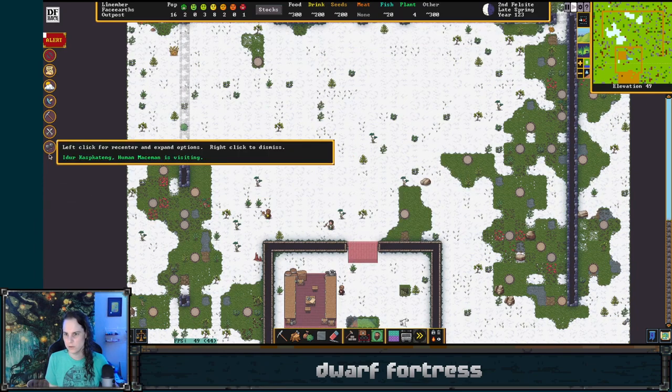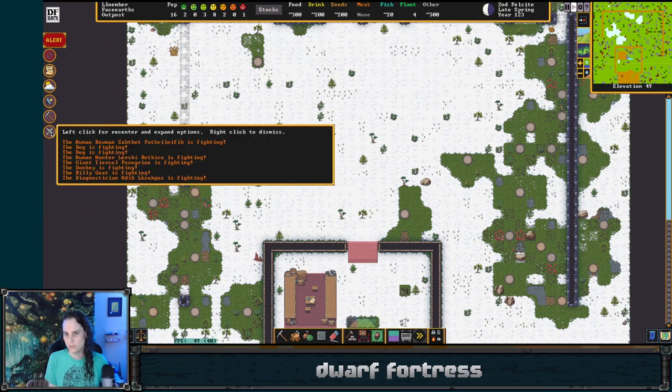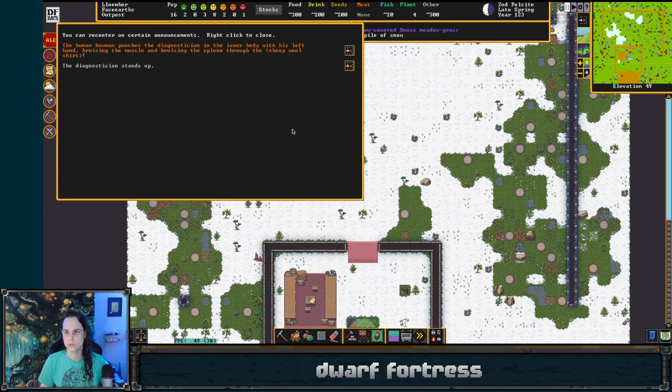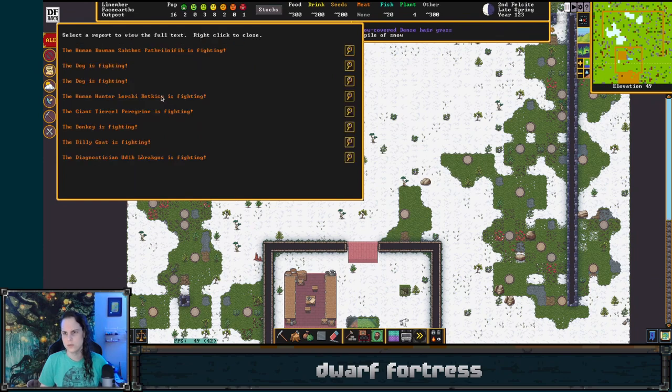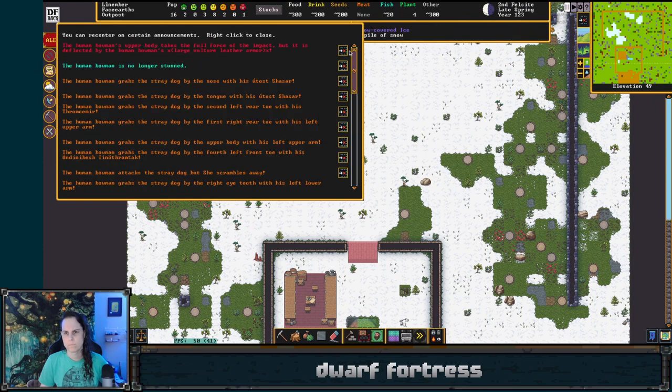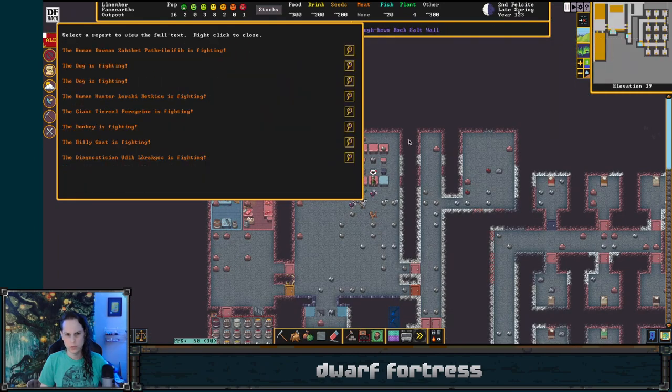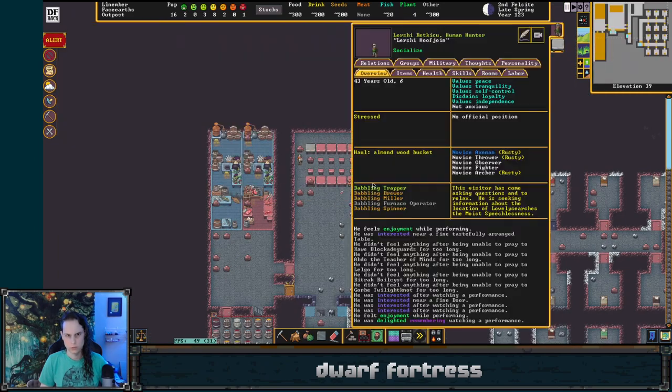Okay, we have migrants. Macement is visiting. Oh, who's... We got stuff going on. Human bowman punches the diagnostician. Why is the bowman... grabs the stray dog. Human bowman, what are you doing? Human hunter.